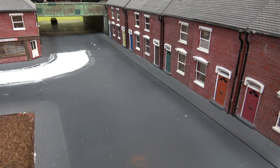Next, I'm going to improve the pavements in this area. At the moment, it's just 1mm plasticard glued down, and I've painted it. It's all right. It does the job. You know, it does look like a pavement, but we're missing the curb detail, and I'm not overly happy with it. It's all right, but I'd like it to be a bit better than that.